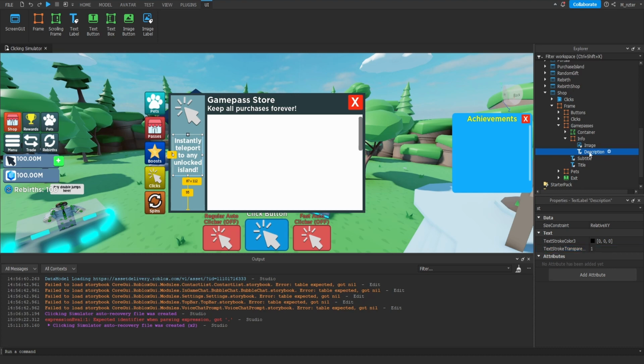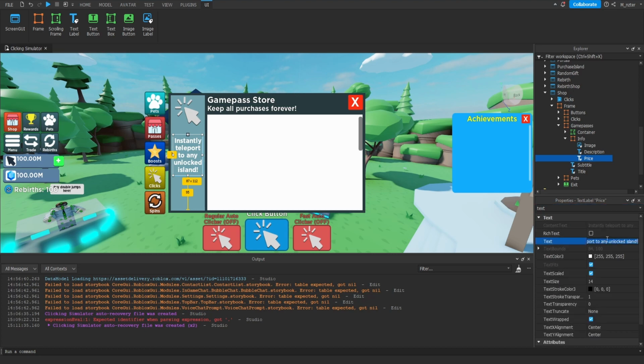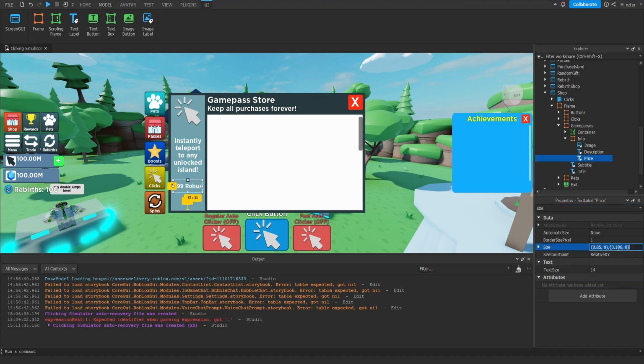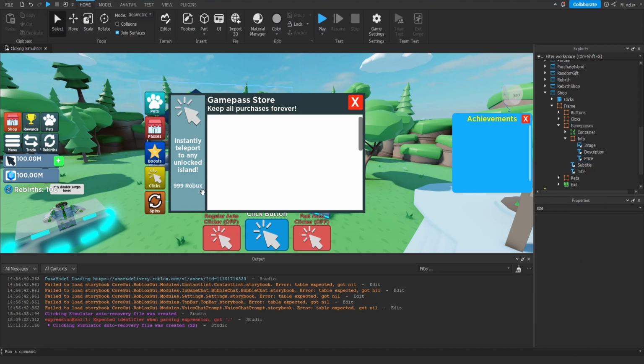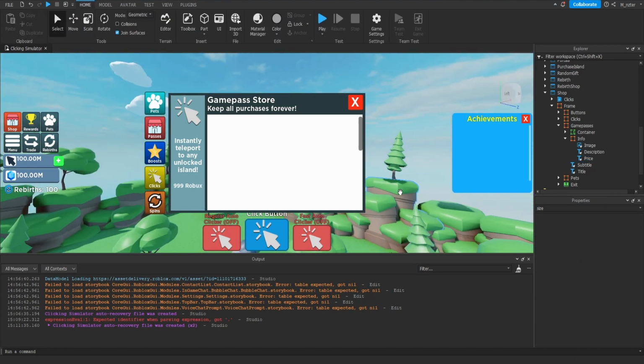And then with this text label, I think I'm going to set the stroke to 1 so that there is no stroke. Then what I'm going to do is duplicate the description text label, and then we're going to rename this to be called price. Now for the text of this, we're going to say something like 999 Robux, and then we're going to resize this a little bit and move it down as well. Now, I think for the size, I'm going to make it 0.1 just to be that nice number, but you can make it smaller or larger depending on how you want to. I think that looks pretty decent. I think we might actually reposition it in a minute though.